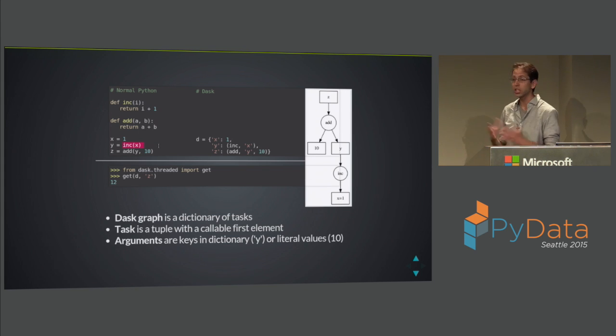So a Dask graph is just a dictionary of key value pairs. The values are either data or Python tuples. We call a Python tuple a task if the first element is a callable, if it's a function. And that's the spec. That's what a Dask graph is. If you can make dictionaries that look like that, all of the Dask schedulers, threaded, multiprocessing, distributed, can execute your computation. So this is the release valve. If Dask Array or dask.dataframe doesn't work for you, if you can make these dictionaries, then we can run them in parallel in an intelligent way that thinks about memory.